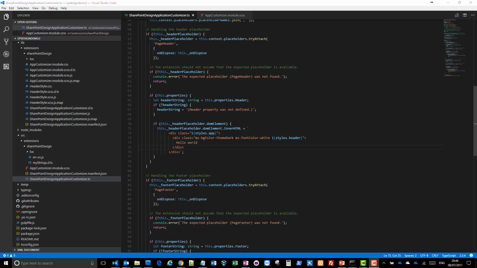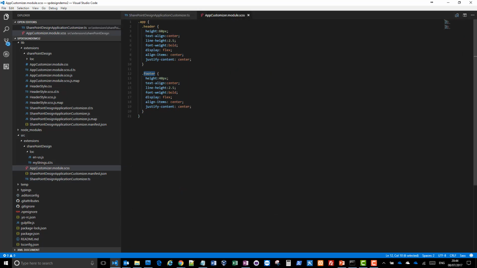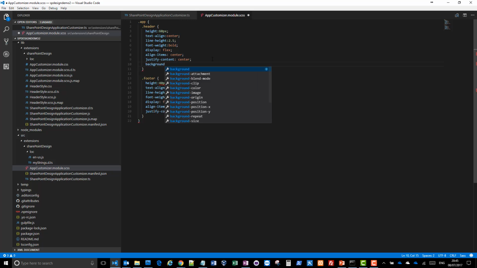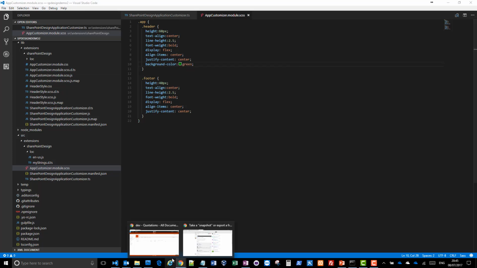So if I want to change the style of this header, what I'm going to do is I'm going to get rid of those default classes, so we're just using the CSS that we can see inside here. So what I could do is I could change the background color, change it to green, and save that, refresh the page.